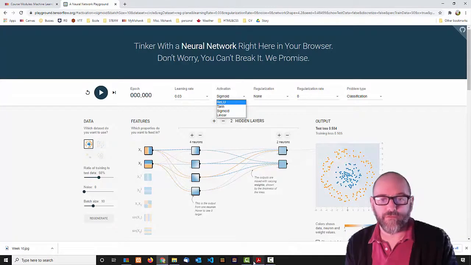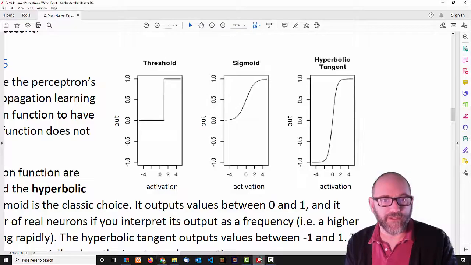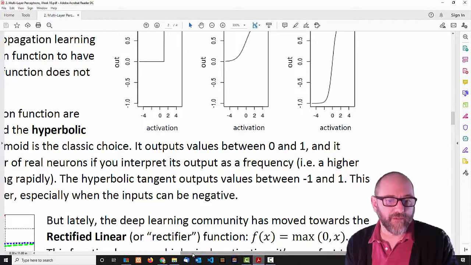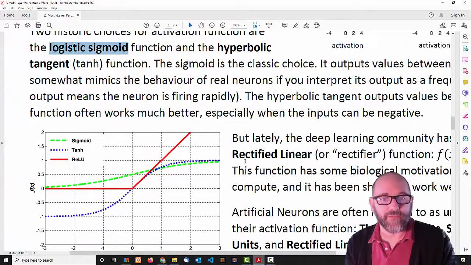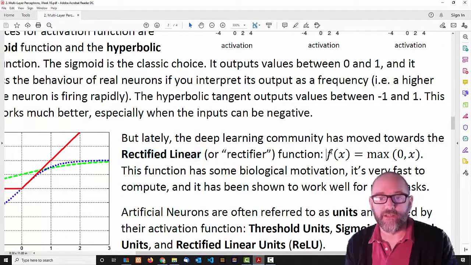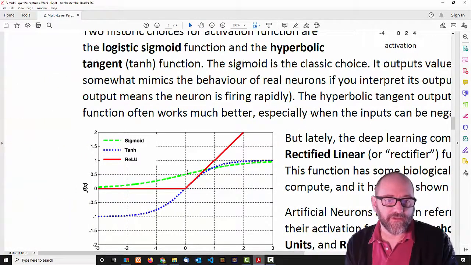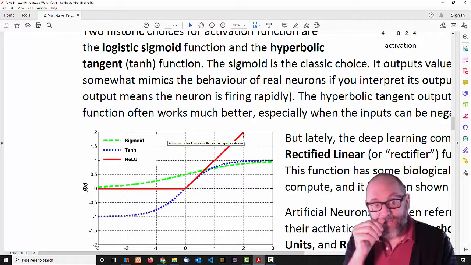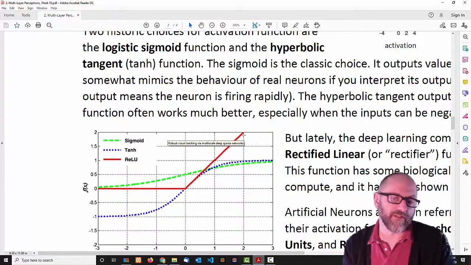So when the big breakthrough happened, and we coined the term deep learning to account for it, the big breakthrough with convolution networks happened with a different kind of function called the rectified linear, which is this. The function, so x is the activation. The output of that function is either x or 0, whichever is greater. So what that looks like is this. There's kind of a dividing line at 0. If the activation is less than 0, it's just going to output 0. If the activation is greater than 0, it's just going to pass through the activation. So it's really fast to compute. It's just a single if statement. There's not a lot of math involved, which tends to slow things down.